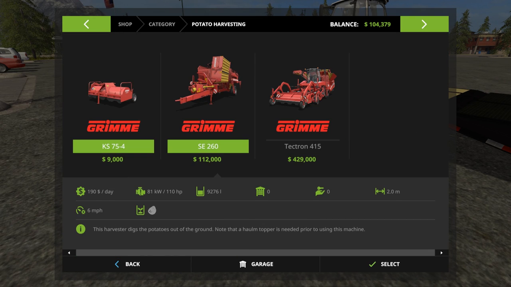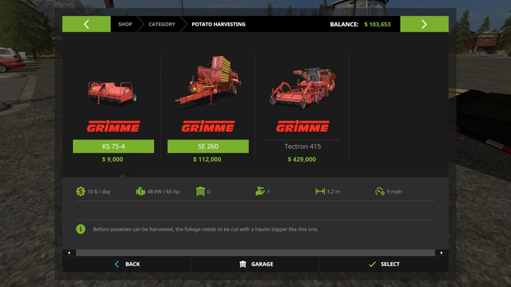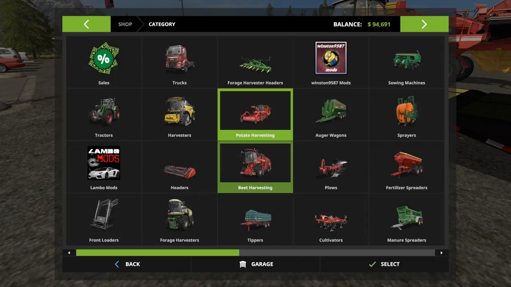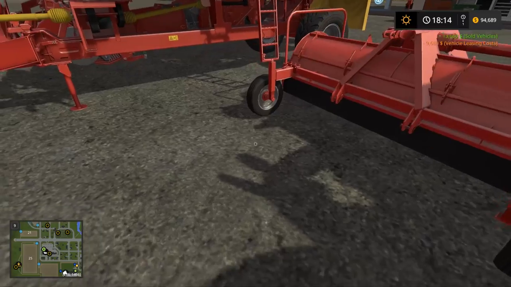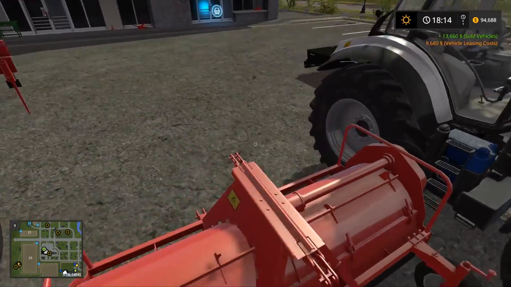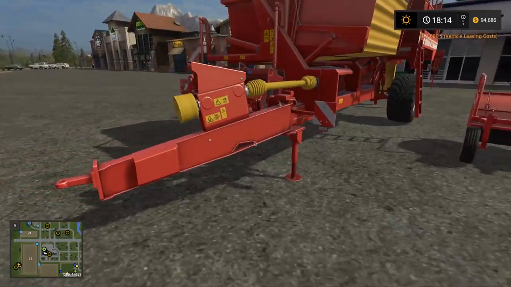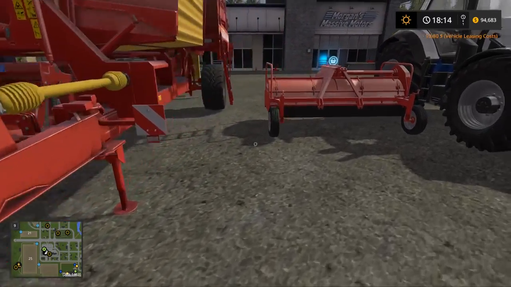So what we got are these. These potatoes can be harvested, the foliage, so you gotta cut it and then you gotta harvest it. That's what it was. All right. So we're gonna buy this, we're gonna lease it, because it's not that bad. This one, we're gonna buy it, we're gonna lease it. All right, so we got all this. All right, so this one can just be done. I think it's a, yep, 3-point. It's a 3-point also. This one can be done with just anything that can take a hitch.